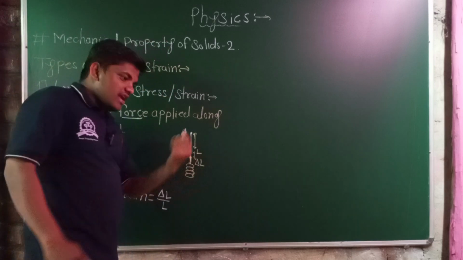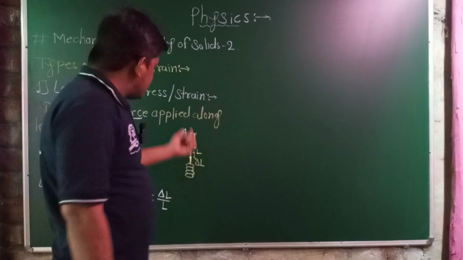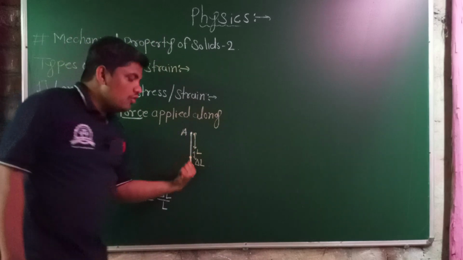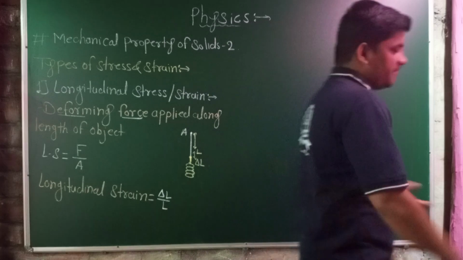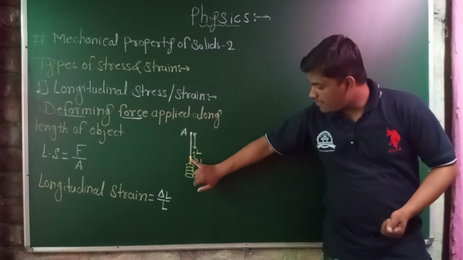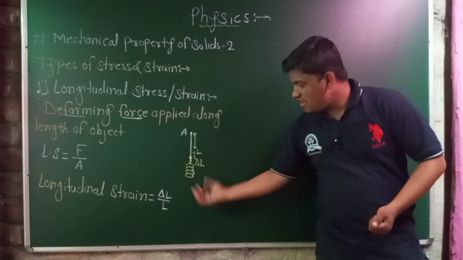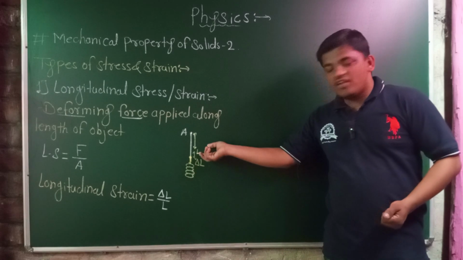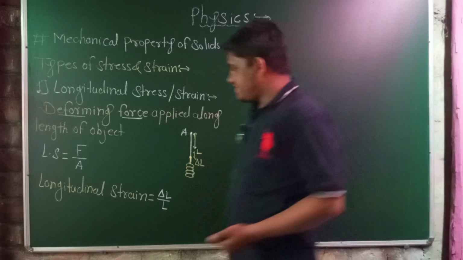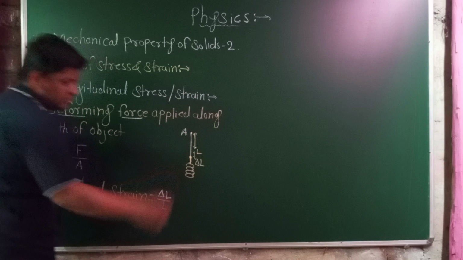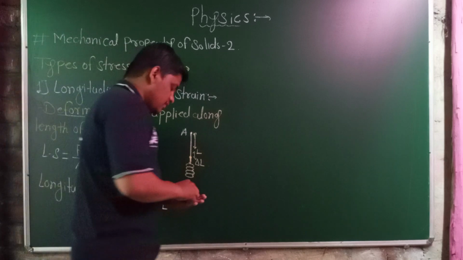will be the cross-sectional area, the circular area at the end of the string. Then we apply a certain stress to that string. There will be changes in its length. This will be the change in length, delta L. The original length will be capital L. Then the longitudinal strain is equal to the change in length to the original length.